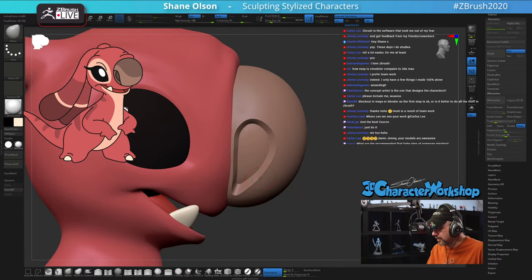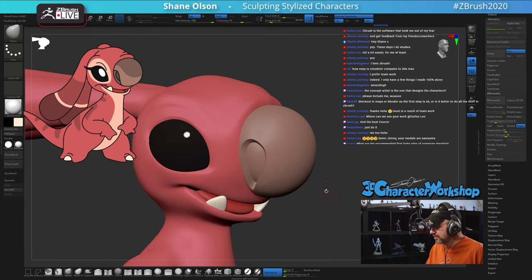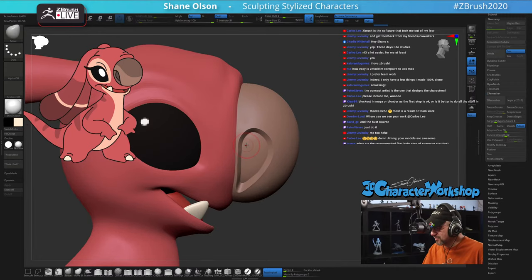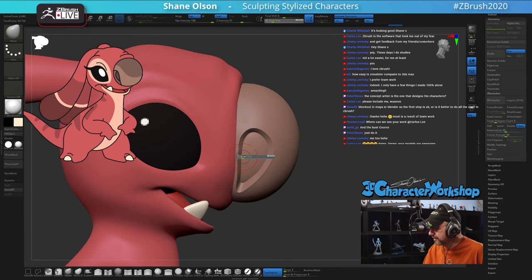If you're in here, you actually have an advantage if you don't know other software, because you're coming into ZBrush fresh. You don't have all this baggage from other software going, hey, do it like this, because this is the way we taught you. When I've taught my students, they learn it much quicker if they're not coming from, say, Maya or something like that, because they're like, oh, this is nice, I get this. But if it's like, hey, I want it to work like this, this is the way Maya does it, well, sometimes you have to figure out other things.